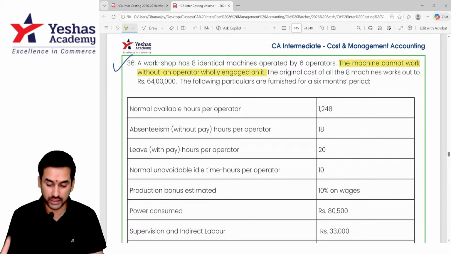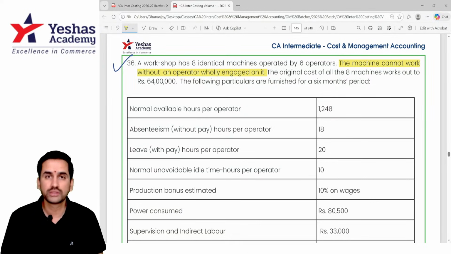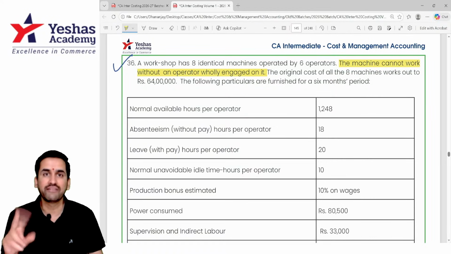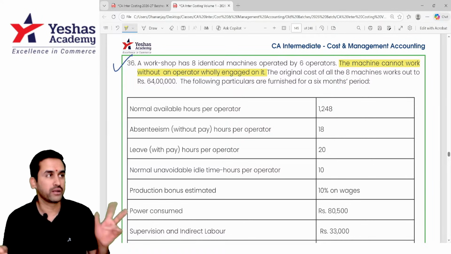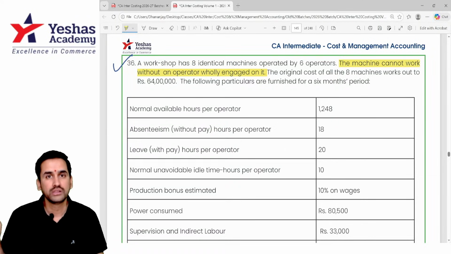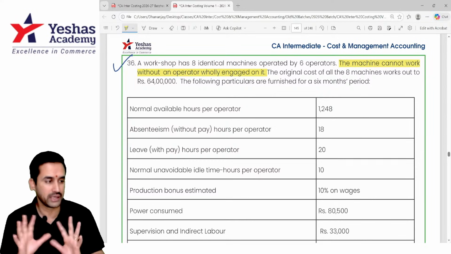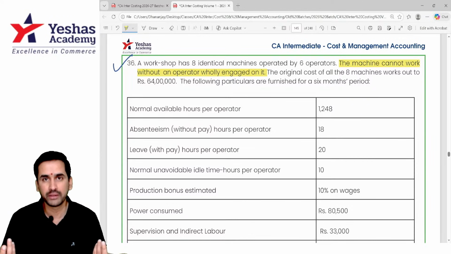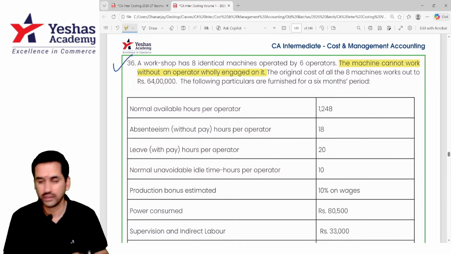This is very important for calculation. But remember, which 6? Nobody knows. Suppose machines number 1, 2, 3, 4, 5, 6, 7, 8. Today 1 to 6 work, 7 and 8 will be at rest. Tomorrow 3, 4, 5, 6, 7, 8 work, 1 and 2 will be at rest. Some other day 1, 2, 3, 4, 7 and 8 work, 5 and 6 will be at rest. In this way, every machine will get some rest, because there are only 6 people. Even if the machine is ready to work, we do not have people. I hope you are following.